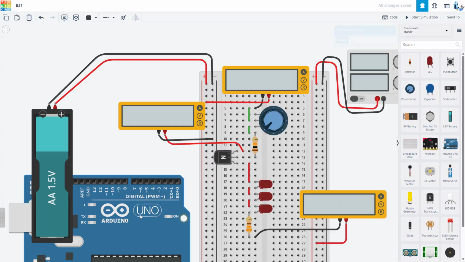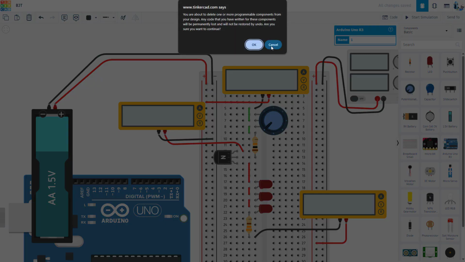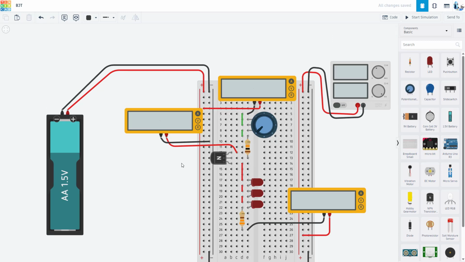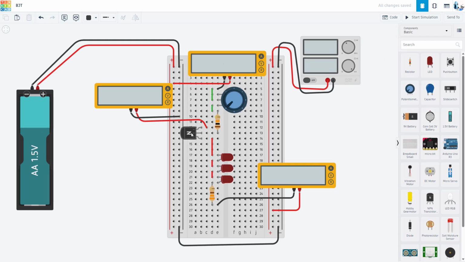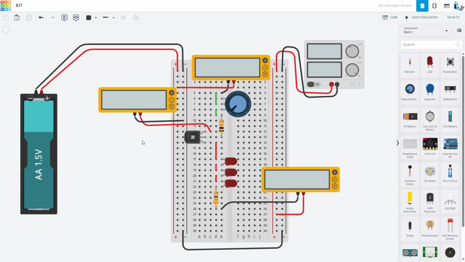All right, that's it for this video. In the next couple videos, we will look at doing pretty much the same thing with a MOSFET, which is a voltage-controlled transistor instead of a current-controlled transistor, and then look at how you can combine multiple transistors to build something called an H-bridge to control the direction of a motor.